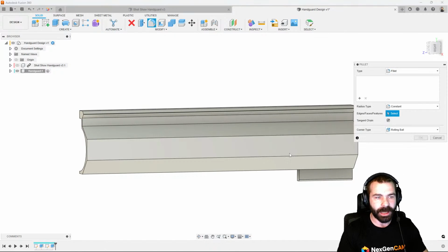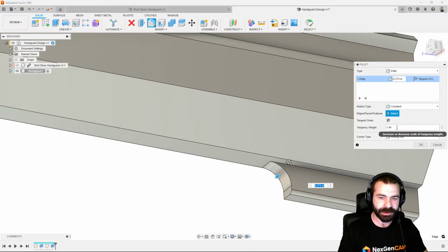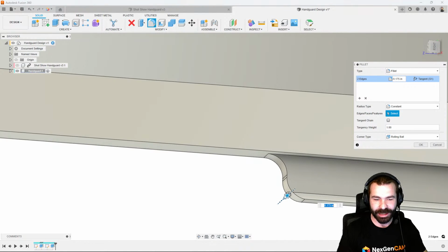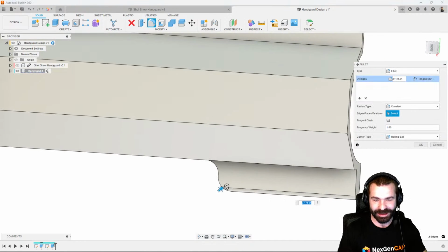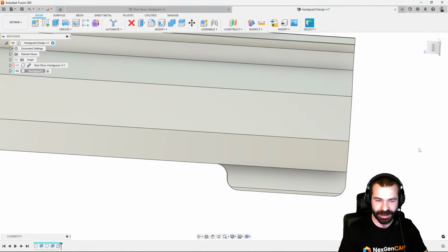So now we can go back and we can do a few other things like add a few fillets in here to clean up this design. Maybe we add another fillet up here at the top. I don't want that fillet to go all the way around, so I'm actually going to turn off chaining and just pull this one little edge. Again, up to you how crazy and how custom you get with your design and what you're really going for. I'm just going to keep it relatively simple for right now.